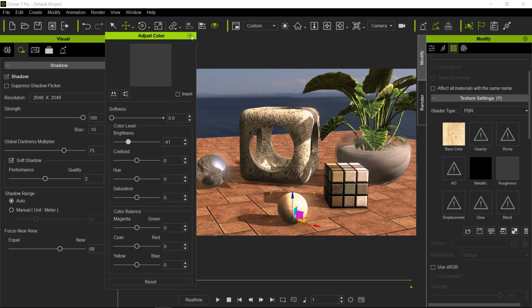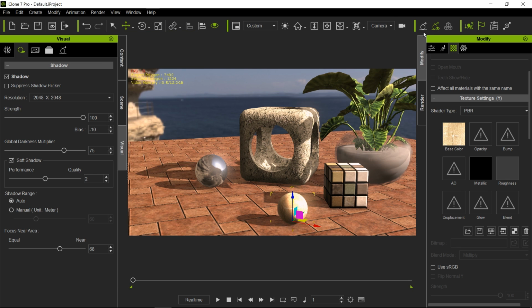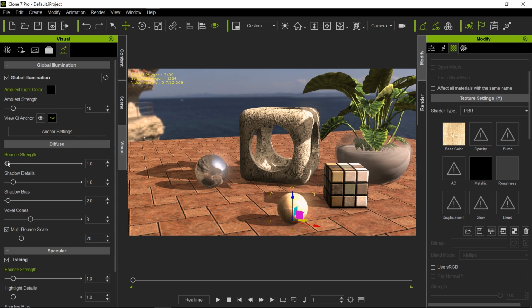All right. Now what we're going to do is add a little bit of GI. So I'm going to turn GI on. See, that already makes it look much better. And we are going to crank up a little bit the bounce. Now notice as I increase the bounce here, you get a nice translucency effect, because the plants don't really have translucency. But you can fake it by adding a little bit of bounce into your scene. So that's a quick Stuck on 3D tip right there.